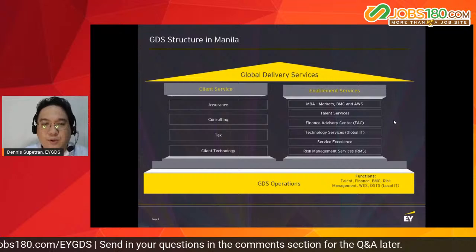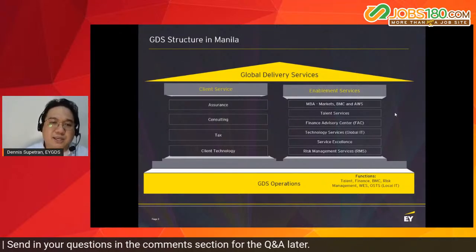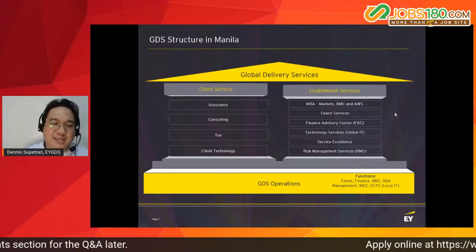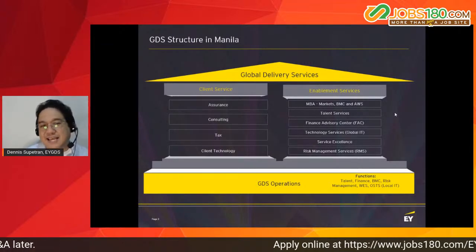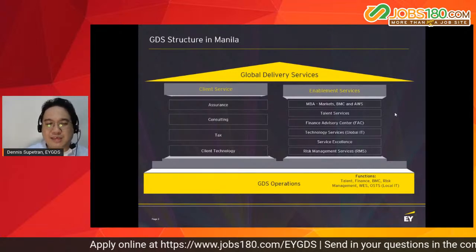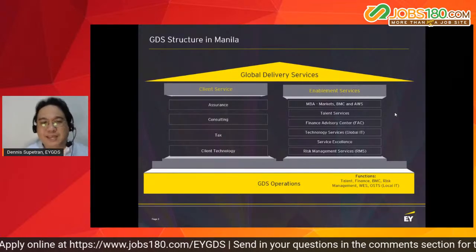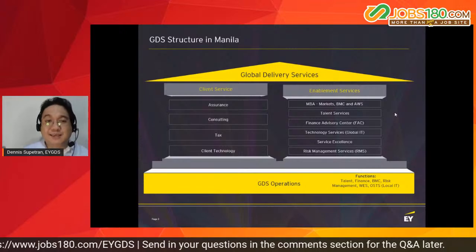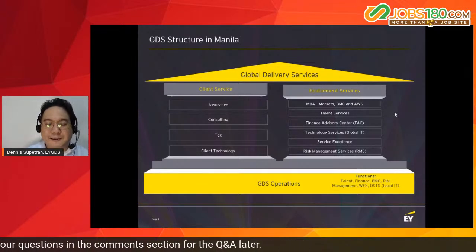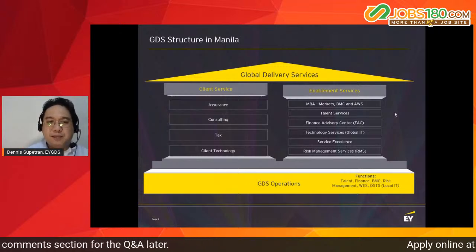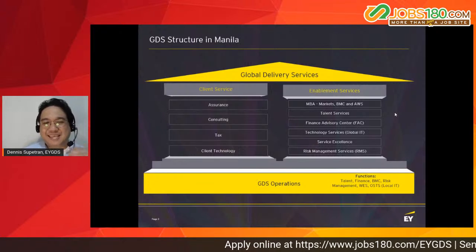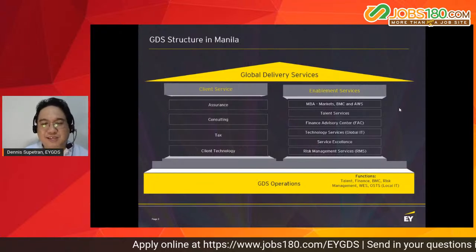I'll talk more about some of the benefits and the things that we've explored and continue to enjoy here in EY GDS Philippines that have allowed us to grow from 250 some individuals to now over 4,000 and continuously growing. And more importantly, how we're able, in this time of the pandemic, because it is indeed still continuing, to maintain a proper level of stress, productivity, and of course keep up our motivation.